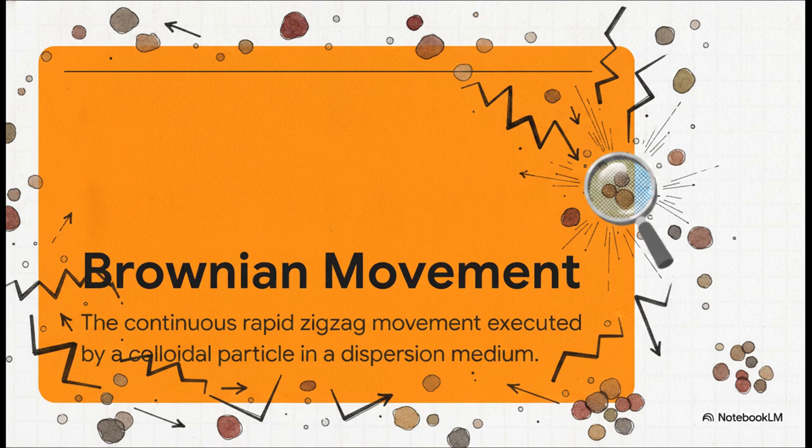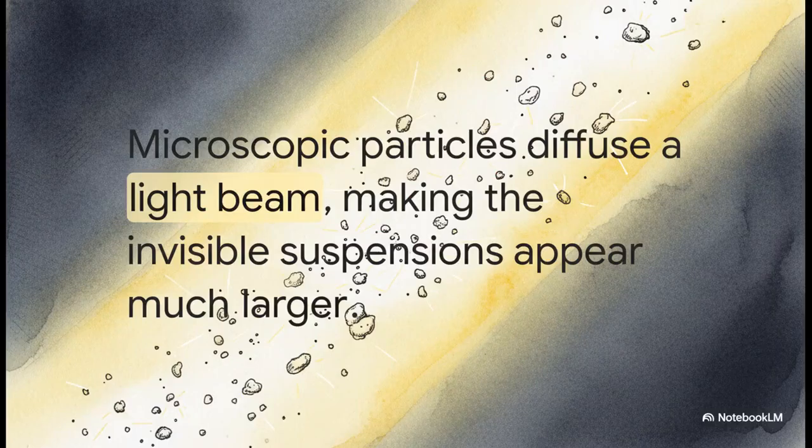And here's the kicker. These constant, rapid collisions are actually the main driver responsible for the coagulation or flocculation of soil particles. Now, because they are so small, you normally can't even see colloidal suspensions with the naked eye, but we can perceive them thanks to something called the Tyndall effect. A really great relatable example of this is dust particles floating in the air. That's a colloidal suspension right there. If you pass a strong beam of light through it, the colloidal-sized particles diffuse the light. This diffusion essentially makes the microscopic particles appear way bigger than their original size. It quite literally makes the invisible visible.